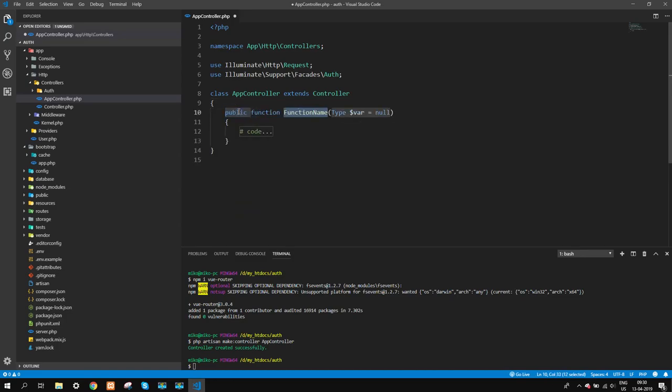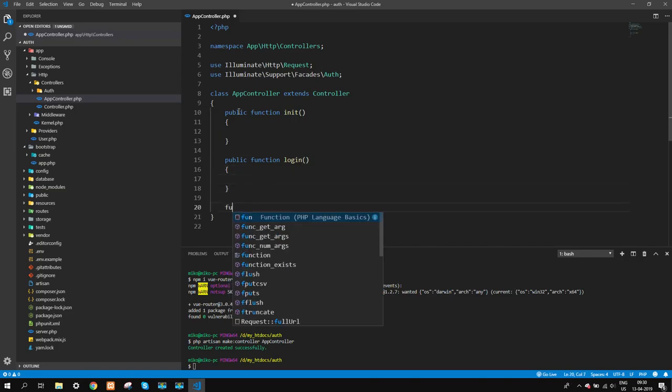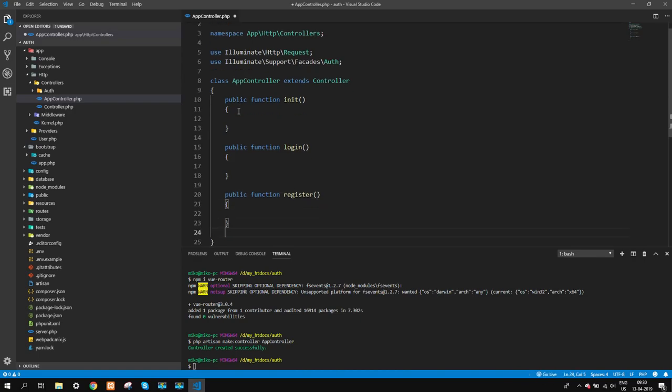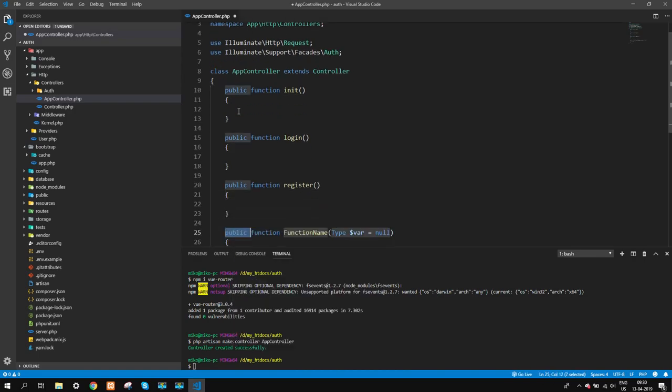So function, first we will have init, then we will have login, then we will have register, and then we will have logout.